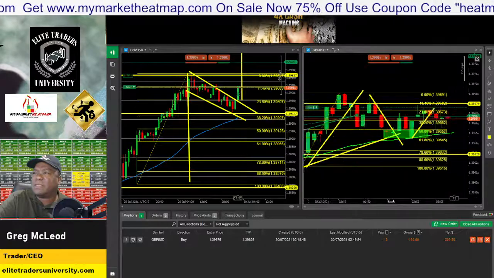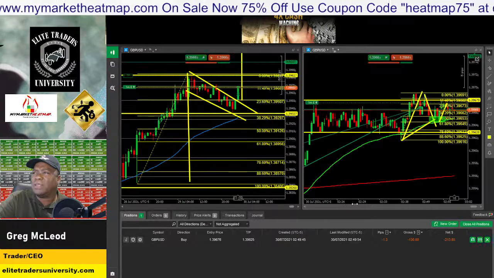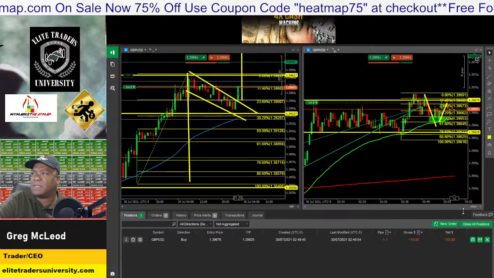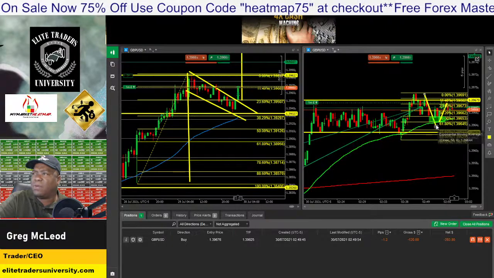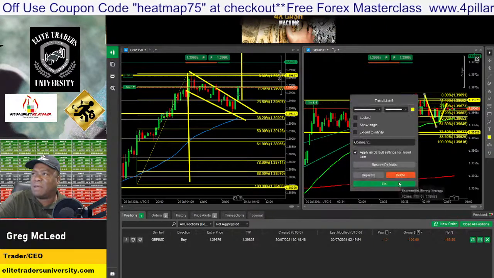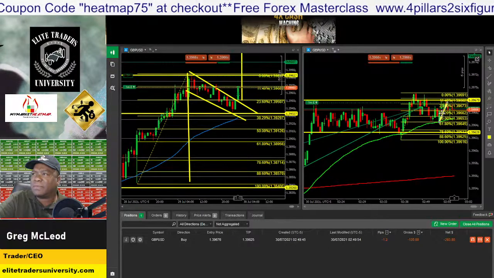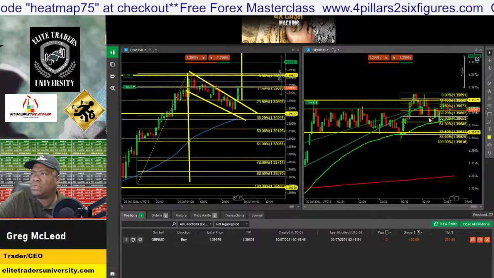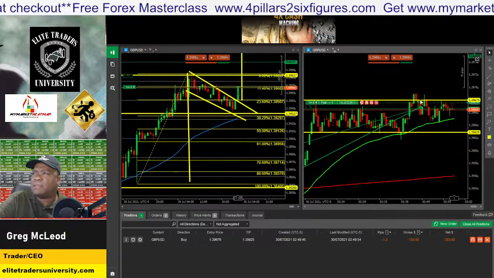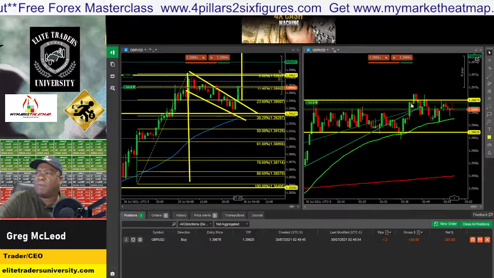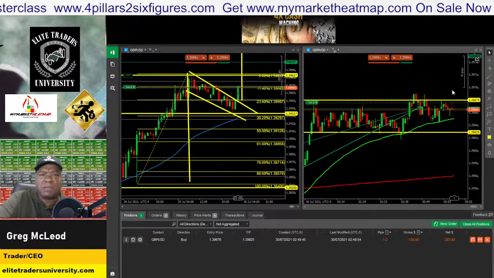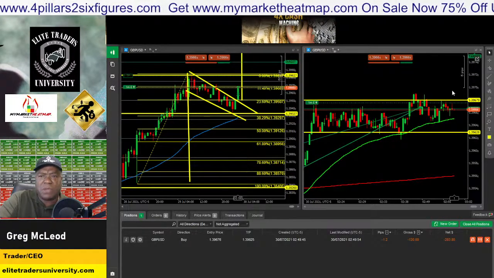Need to break this area here. We're still in this zone here. I'm going to get rid of some of these lines and clear the path for price to move higher. Yeah, I think that's what it needs. And we get rid of the fibs. Fibs don't lie. Sometimes they do. No. So we have a break to the north side there, pull back to support. We've got about a minute or so to go.